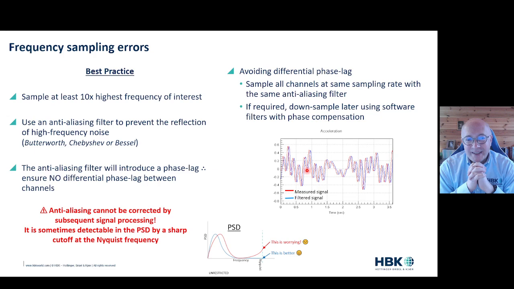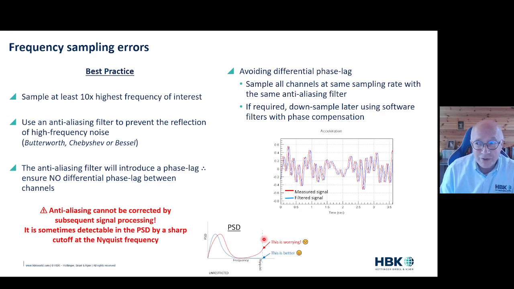How do you know that aliasing's there? To be honest, you don't, because an alias signal is undetectable. But there are a few giveaway signs. If you've got a PSD, power spectral density, so this is amplitude versus frequency if you like, and you know that your signal has gone down to 0 well before your Nyquist, you've got a pretty good idea that somebody's filtered it and there's no extra noise anywhere near Nyquist. But if you see it going up, especially with a sharp gradient, that's worrying. That now means that there may be alias data in there and that data may be reflected back. So that's a problem that we now have to look at. This is something you cannot correct for.